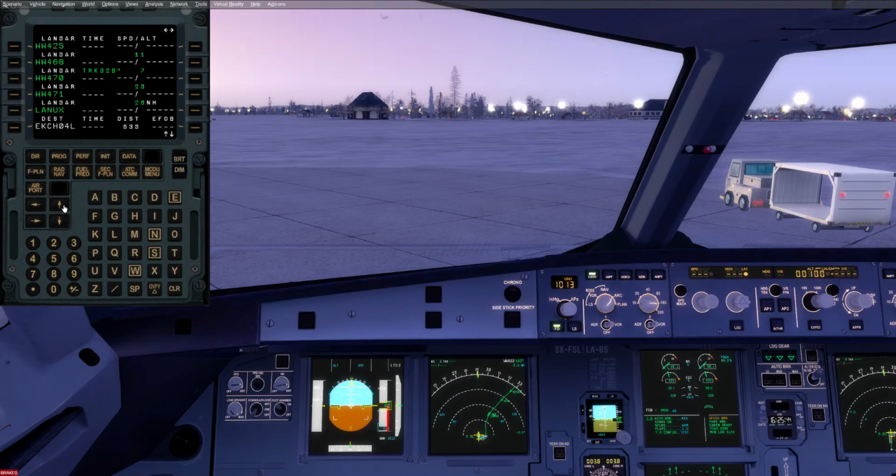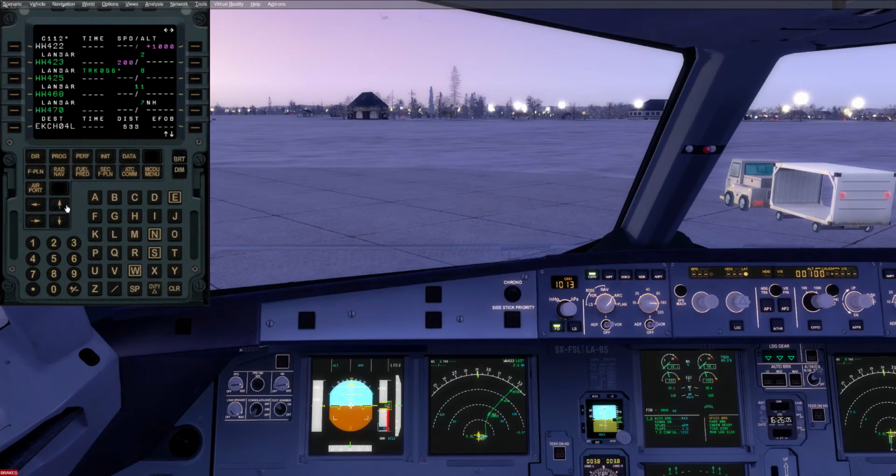And now after HDO and the flight plan discontinuity, you'll see we have this approach programmed in right down to the runway, and then manual after that.